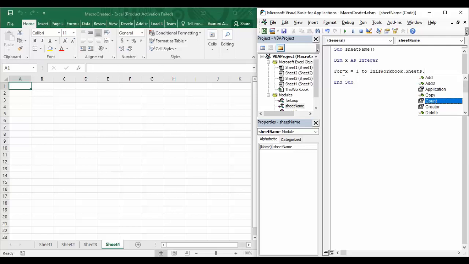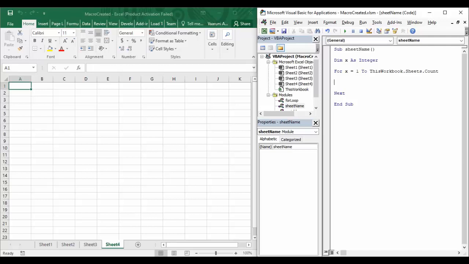You have to use this count function so that we can get the count of sheets that are available with us right now. And whatever the count is, we have to go to that particular value of count as the ending value of our for loop. And then you can simply write next to make sure that you are ending your for loop well and you are not getting any kind of errors. Now within the body we have to just show the name of these sheets.